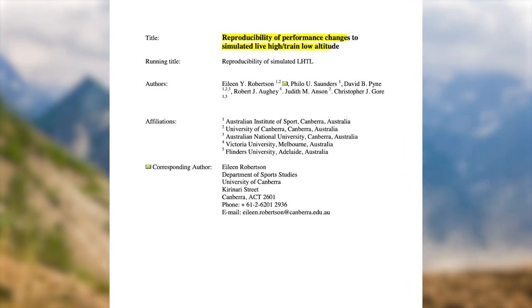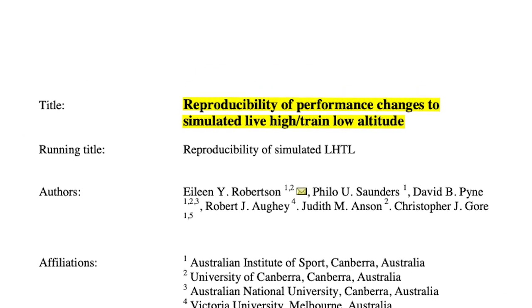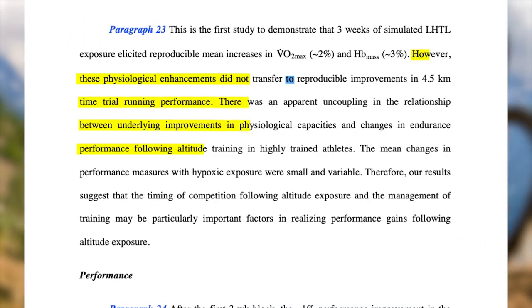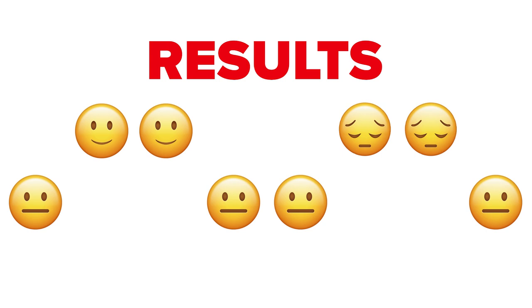Having less than a 50% chance of positively responding to altitude training is worrisome, but they reference another study that makes it even shakier. In 2010, Robertson and colleagues performed a study with eight highly trained runners doing two three-week high elevation training blocks in a normobaric hypoxic facility — a building that simulates altitude and deprives you of oxygen. They saw modest improvements in VO2 max and hemoglobin mass, but time trial performance was a mixed bag. Two athletes got faster after each block, two got slower after each block, and the other four had mixed results — getting faster after one training block and slower after another.